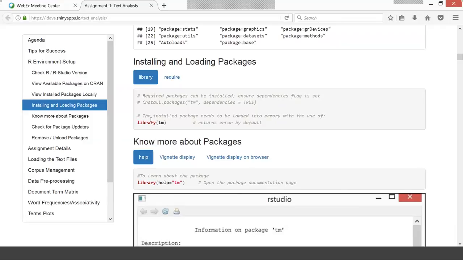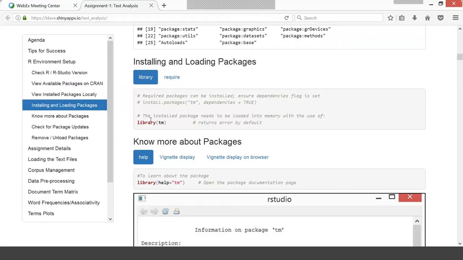So you grab it from CRAN, and you install it locally. Once you install it, you do not need to do it over again. It's like when you buy new software and install it on your laptop; every time you want to use it, you don't keep installing it. For example, if you bring in a Microsoft Office package, you install it once, and then you keep using it. You just click on it and start Microsoft Word or Microsoft Excel. You just start the program.